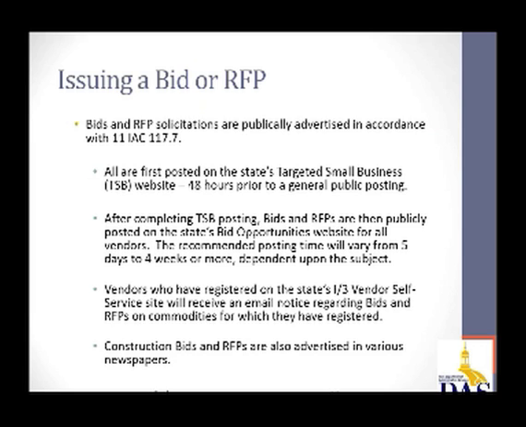Additionally, we've just started a new service called Vendor Self-Service, and vendors who register on our new I3 Vendor Self-Service site will automatically receive email notice regarding bids and RFPs on commodities for which they have registered. Those commodities, by the way, are found in the National Institute of Government Purchasing's commodity list, and there's about 5,000 there. We've narrowed it down to a 3-digit code, which underneath each one will potentially encompass from 1 to 25 different categories. So rather than a vendor having to very discreetly determine, like roofing and insulation, if they just put down a category of roofing, that just gets encompassed within it.